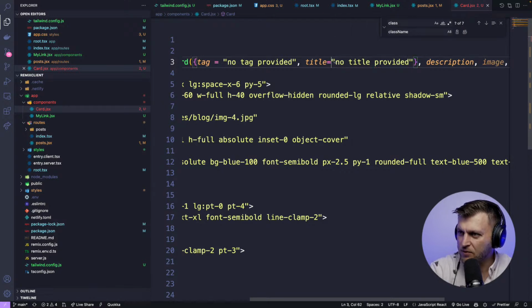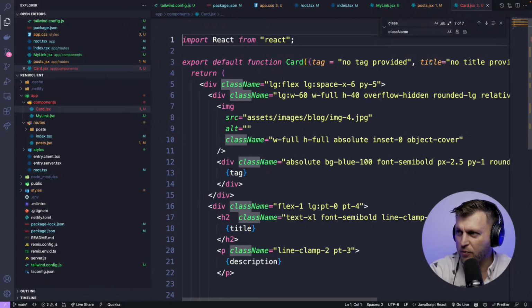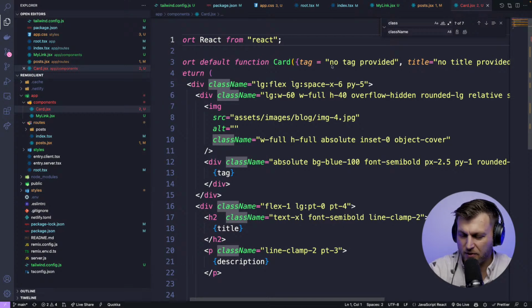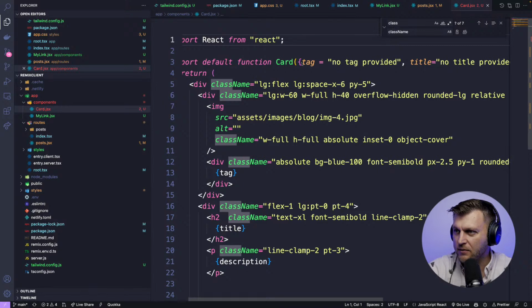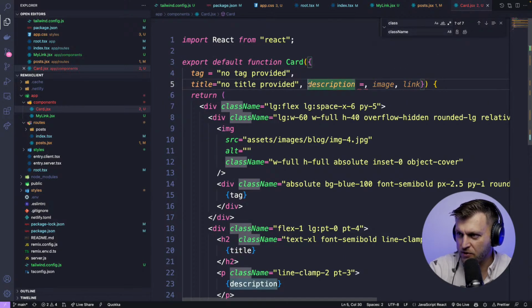It's just quotes, right? And so if people don't provide anything, let me make this more clear by putting it on another line here. So tag, then we have title, just so it's more readable, description.